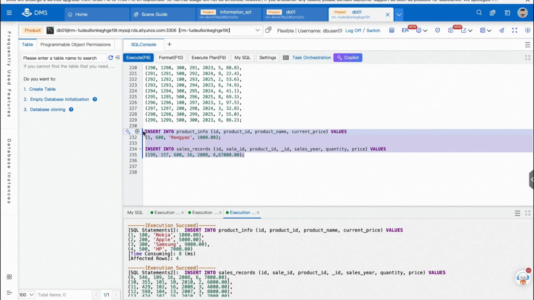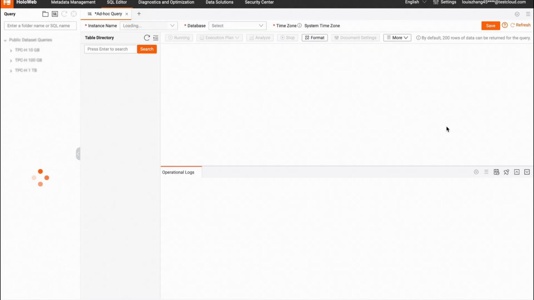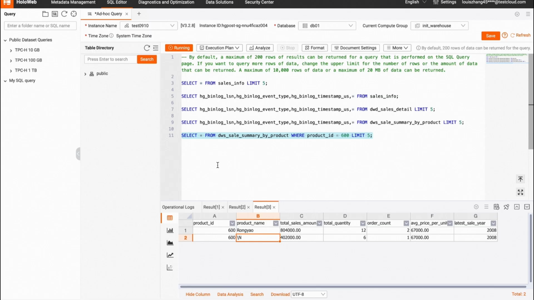So let's see what would happen if we inserted these 2 lines of data. It says it's successful, and we can take a look at this. We just need to refresh the whole page and then try running this query again. Okay, perfect.